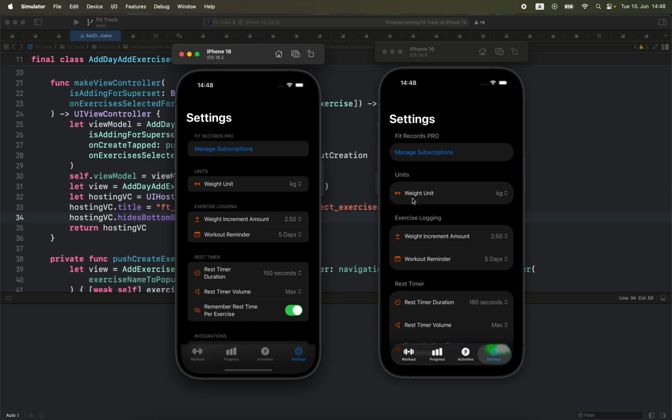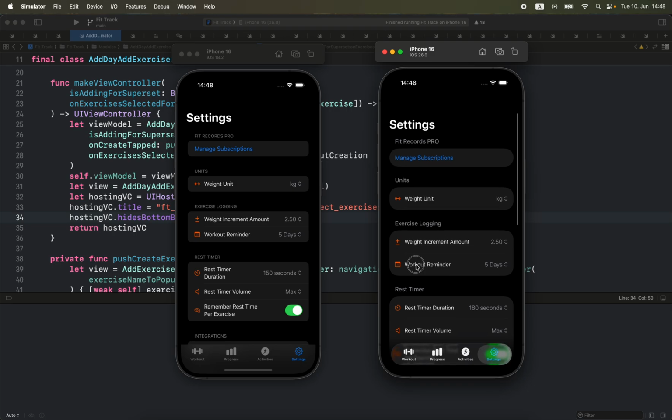Another change that I can mention is that this is a form, by the way. What we are looking at here is a form with different sections. Now we have different corner radius for the body of form sections, which looks nicer, I think.